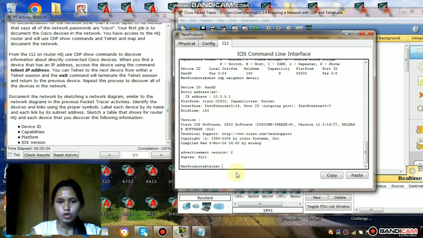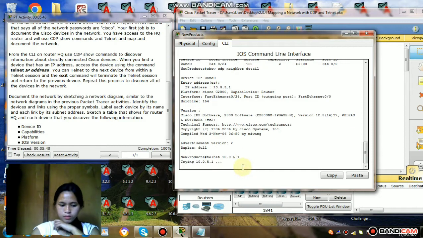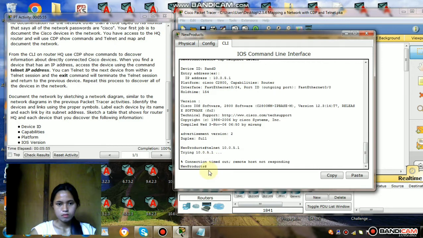Telnet 10.0.5.1, enter. Connection timeout. Remote host not responding. So exit.